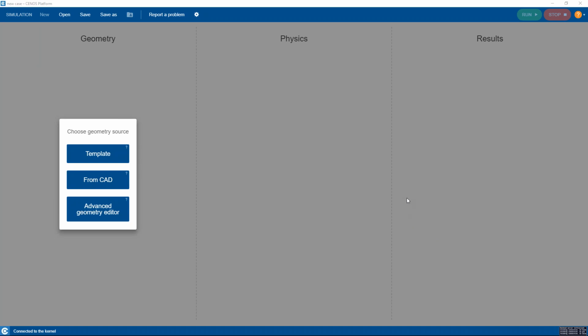Again, we will divide this webinar into 3 parts. The first being an overview of the new CENOS 2.0 version. The second being a short intro of what it means to create a simulation in CENOS, and what properties you need and what you can define to create the simulation in CENOS. And the third will be the Q&A part.